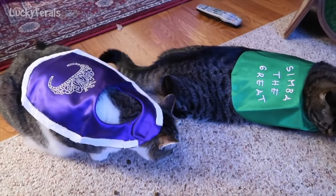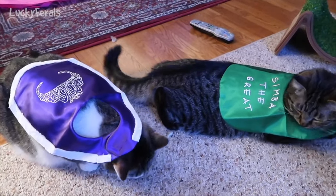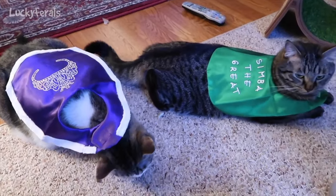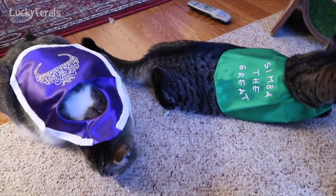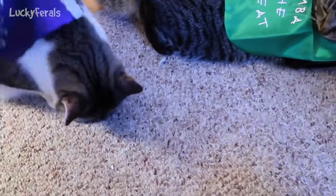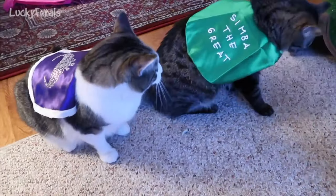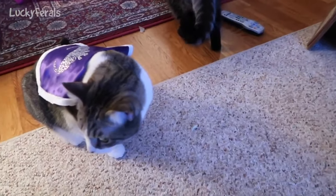So let's imagine Stella in her cape. I mean, I could put it on her right now while she's eating crunchies, probably, but I'm gonna work up to that. But she looks really nice in purple, doesn't she? What do you guys think? I think that looks really nice on Stella between the white fur trim and the purple.